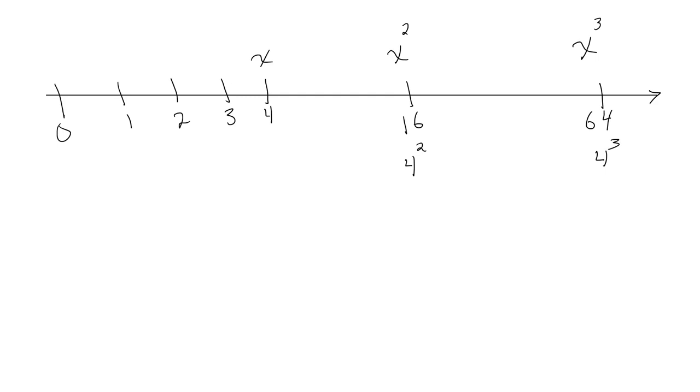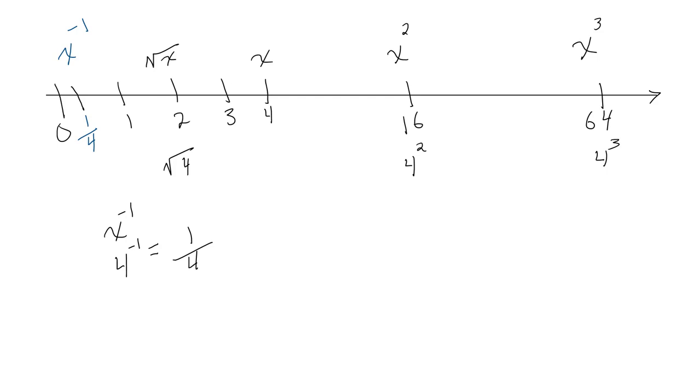I'm going to add one item in here that we didn't talk about. How about the square root of x? Well, the square root of 4 is 2. So the square root of x is 2. But now let's talk about the negative exponent. How about x to the -1? How about 4 to the -1? Well, we know what that is. See that negative sign, right? 1 over 4. So I'll write it right here, and maybe put it in a different color. 1/4. That is x to the -1.